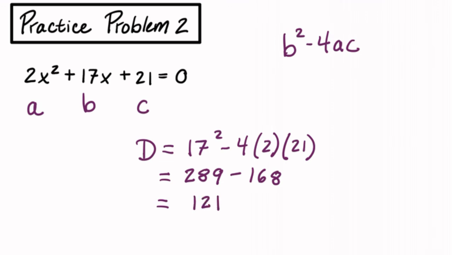All right, so what are we learning here? Well, 121 is a positive number. So we are in the scenario where we're going to have two real solutions. Furthermore, 121 is a perfect square. It is 11 times 11. And because a and c were both integers, we're going to end up with an integer on top of our quadratic formula and an integer on the bottom. And therefore, we also know that our solutions are rational. So a complete answer here would be two real rational solutions.